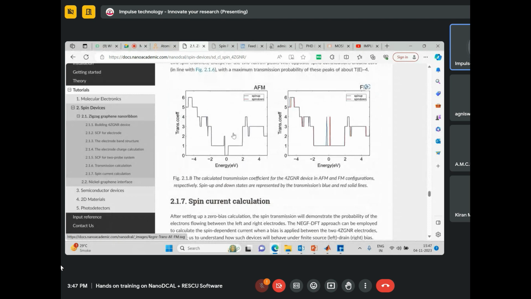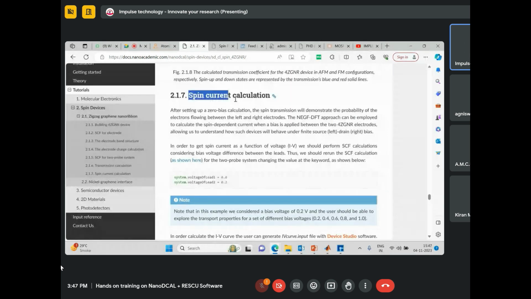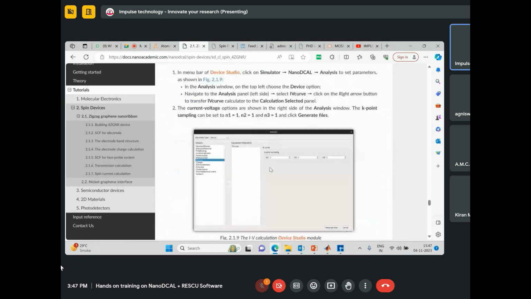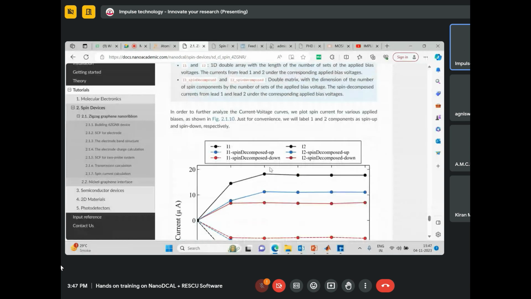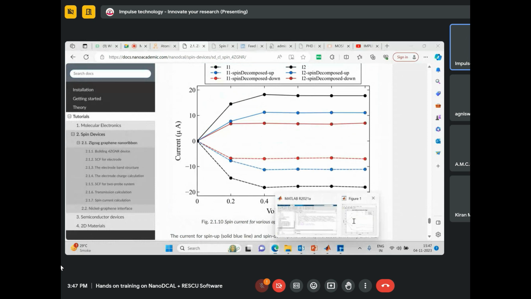You can see this is the transmission coefficient for the antiferromagnetic, for the ferromagnetic. And you can see this is the spin current. You can see the same graph I have plotted here.